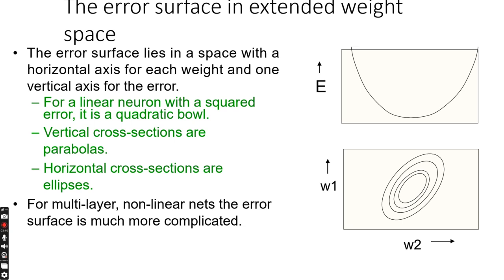While we plot the errors and draw the error line, it will look like a quadratic curve. This is the linear neuron with a squared error. Understood? Good. Next, vertical cross sections. If you take a vertical cross section of the error surface, it looks like a parabola. You know the shape of a parabola. That is already denoted in the image. If you take a horizontal cross section, it looks like ellipses.